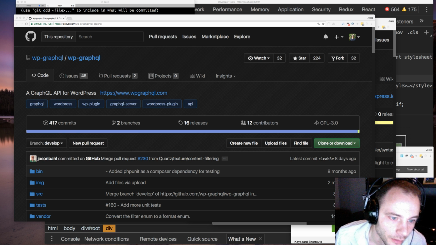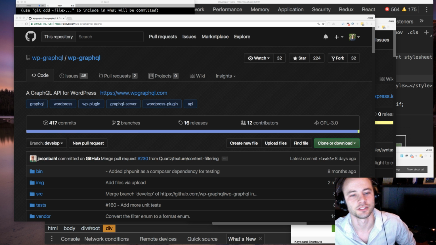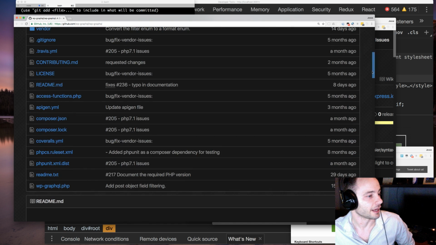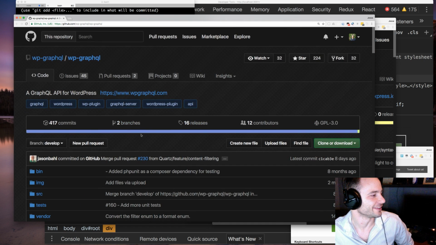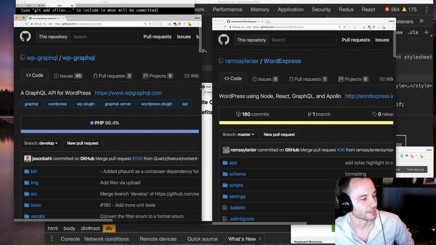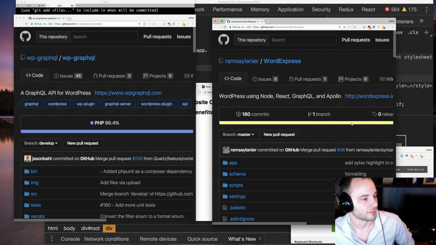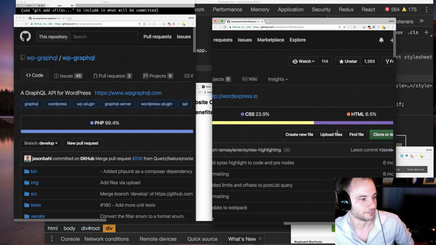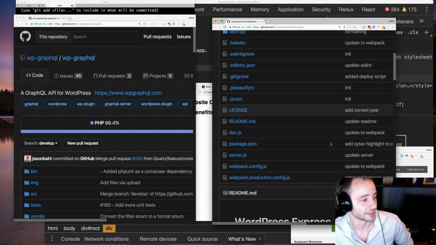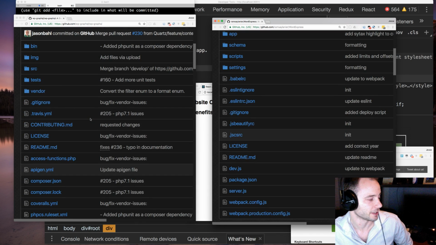So Ariel says, it seems like the one on the left is mostly PHP and the one on the right is JavaScript. Yeah, that was the impression that I got. I'm a little bit nervous about that. So this one is mostly PHP, and for this we're getting JavaScript. I'm a little nervous about that, because I'm definitely better at JavaScript than I am with PHP.